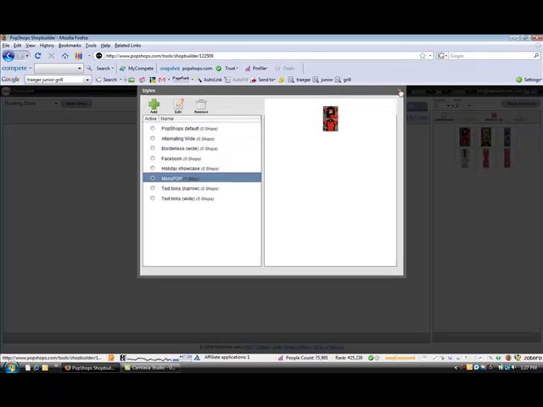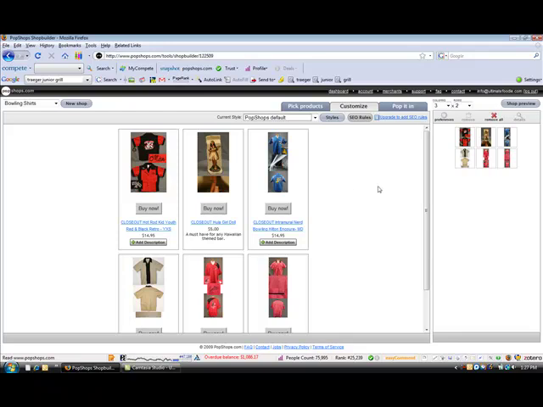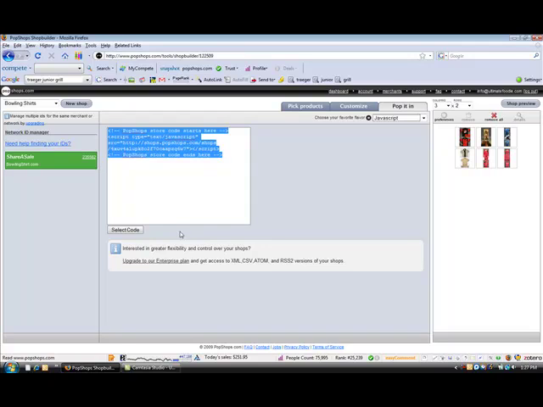And I'm going to go ahead and cancel out of here. Go back to our store, and once this is done, I'm going to take it back to the Popshops default look. And once this is done, we can go ahead and pop it in. And this is the really fun part. Right now, you could effectively drop this store into your site just by simply copying and pasting this code here. It's a little bit of JavaScript, dropping it into your site.